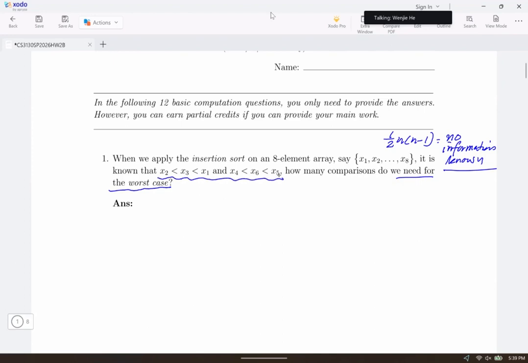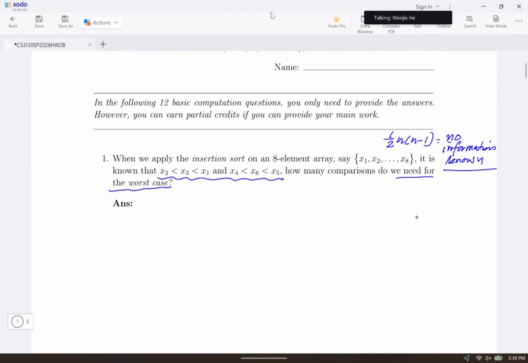So these two inequalities can help us reduce the number of comparisons. With the given information, we do not need to use the maximum number of comparisons. So it is possible we can reduce a few comparisons.